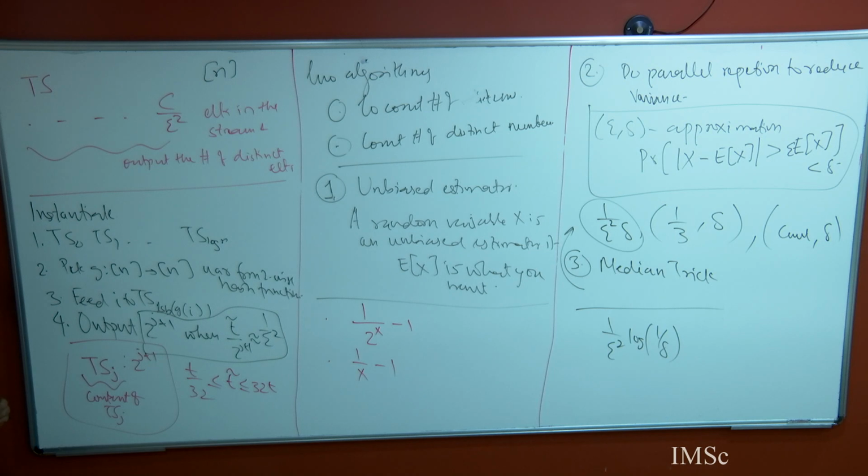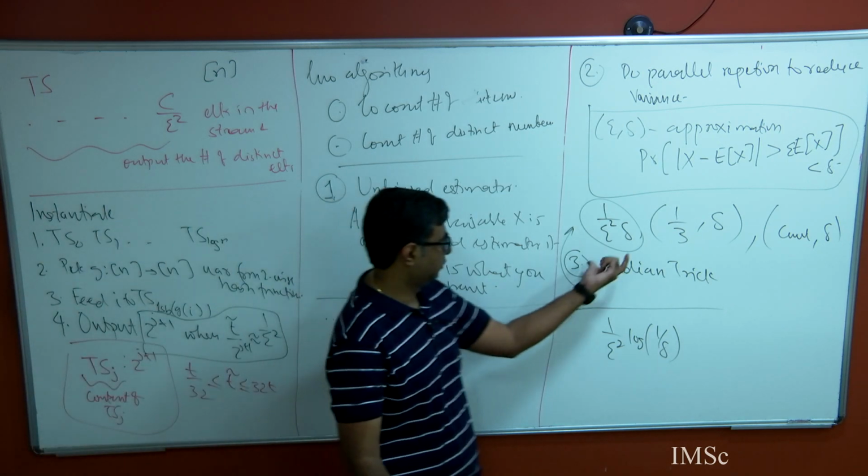So in the second step also we are taking the mean of many. Yes. And even in the third step we are doing that. So can't we do it in the second step only, by doing more number of repetitions? I told you, right? You can do it, but this is what it takes.